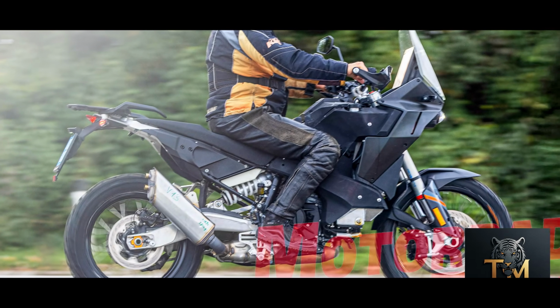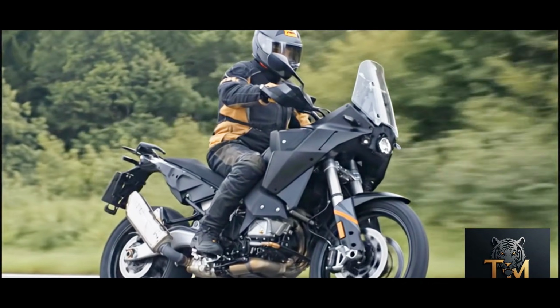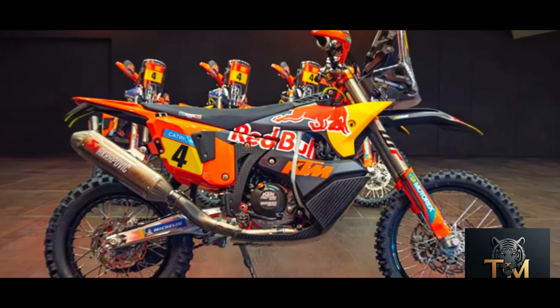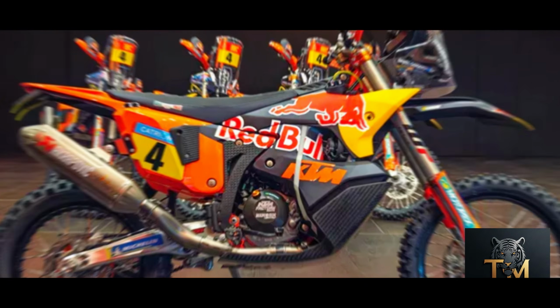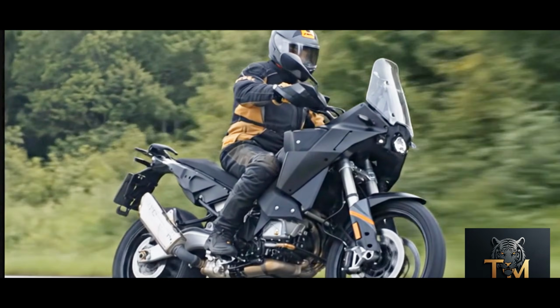In the spy shots, a transparent white plastic box was seen above the rear shock. Its underside is cut in a way to leave room for suspension compression. This isn't a standard battery box. This could definitely be an additional under-seat fuel tank. Just like Dakar racing bikes, such as the 450 Rally Replica, have an extra tank at the rear, this is exactly that concept. This triple tank setup will help reduce the bulk of the front-side mounted tanks without reducing your fuel capacity. This is a great, cool link to KTM's racing heritage.